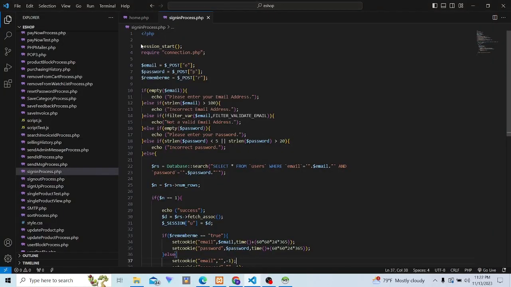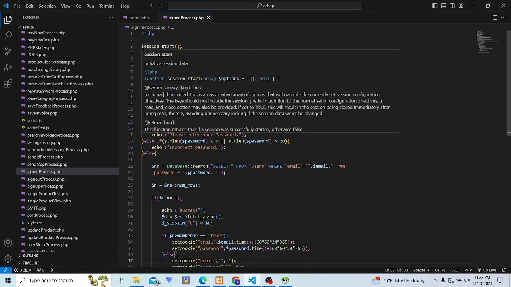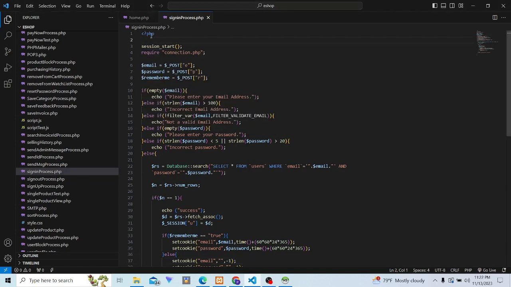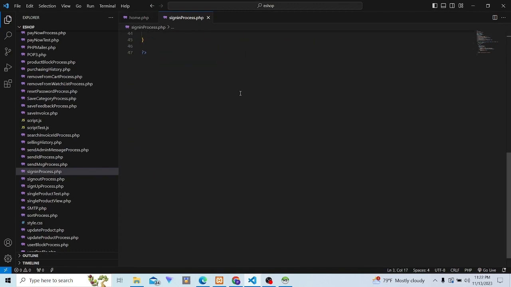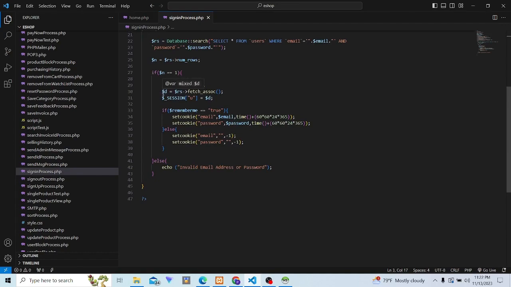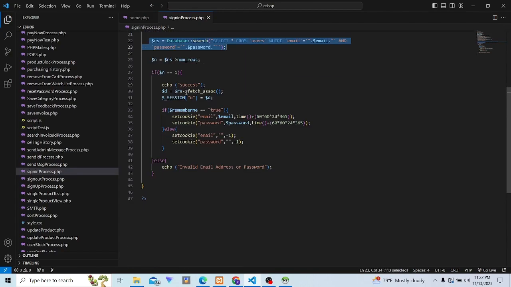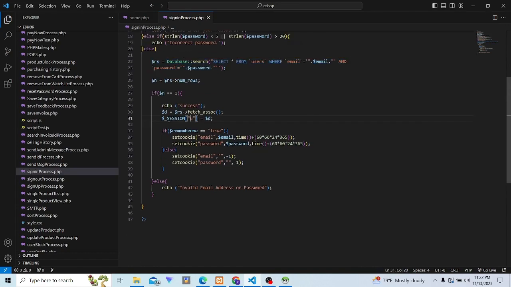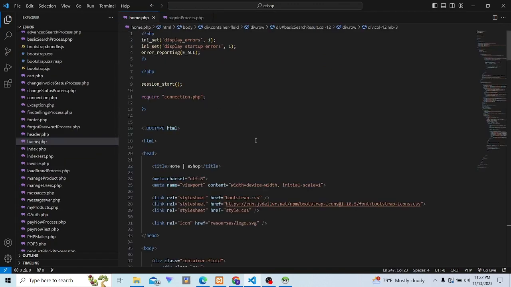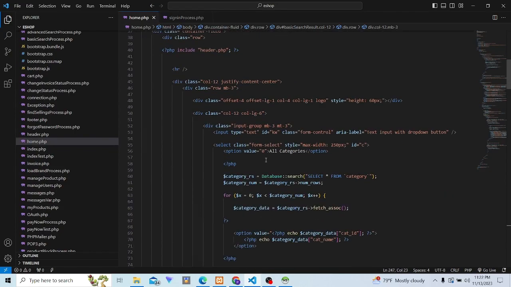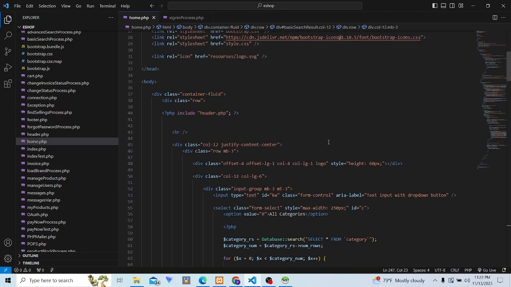So the first thing is, when the user signs in, we should start a session. That's what is happening from the session start. So we are starting a session when the user signs in, and we are fetching that, and then we are getting all the data from that person, and adding that fetched data to the session variable. So we are assigning the fetched data to the session, and then in our home PHP we can see that, not here actually.